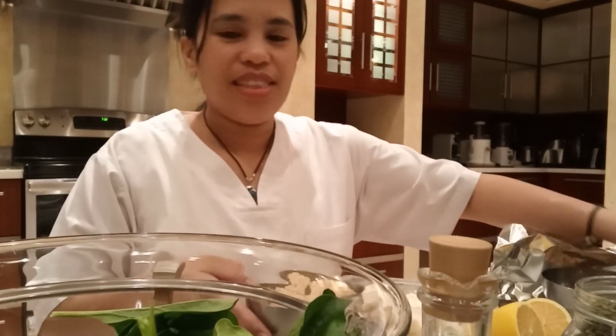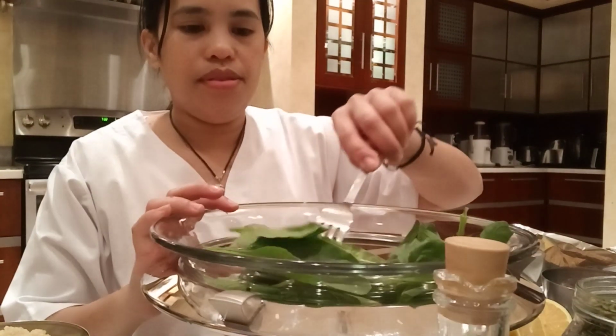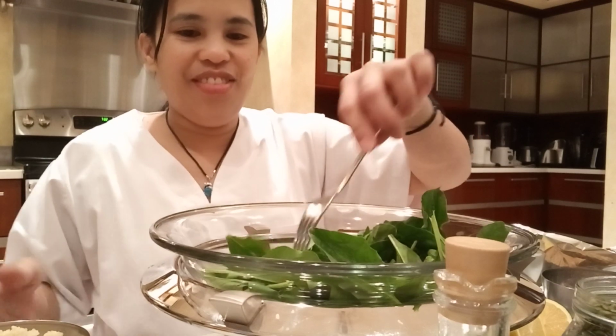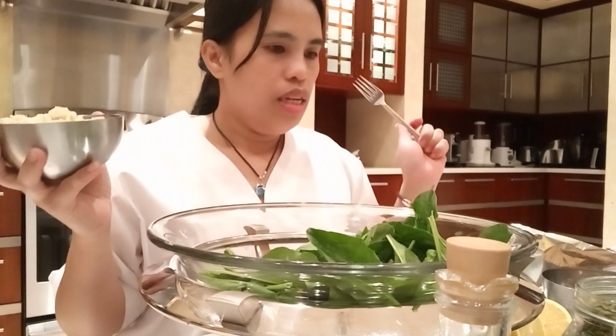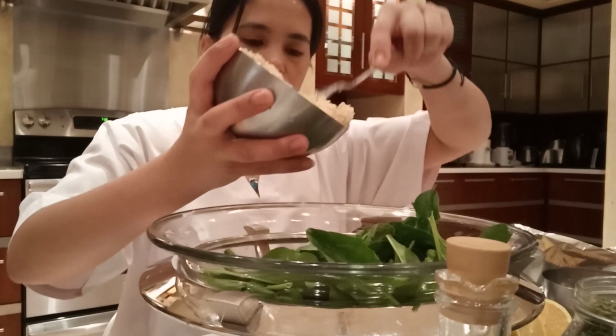So, I'll try to make this guys, this one. I'll do it. And guys, so this is very difficult salad for me. Okay, mahirap to. It takes time to. We need to cook the quinoa. We need to cook the chickpeas. This is all fresh.